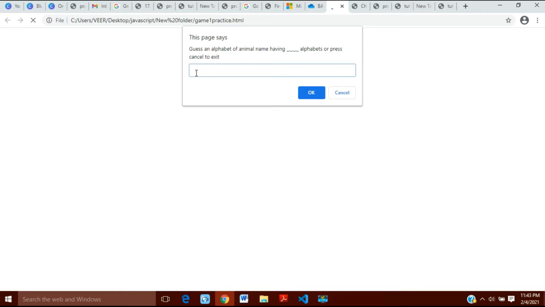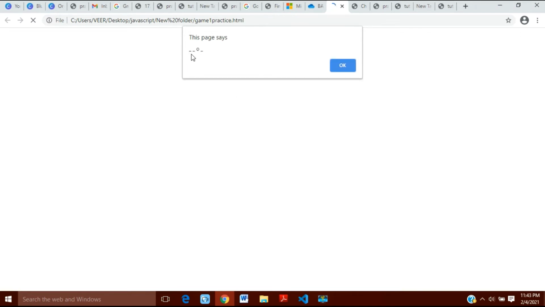So an animal having 4 alphabets can be a lion. If I write O here, then I'll click on OK, and here it has taken this place. O has taken this place, which means my word is lion itself. So LION.